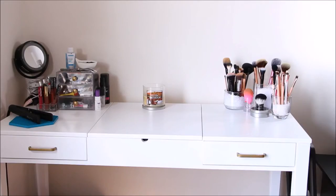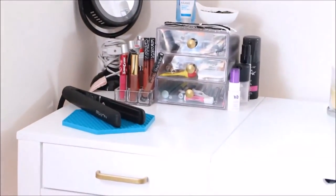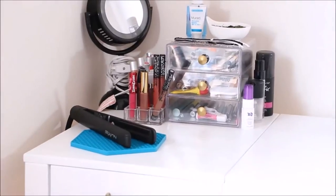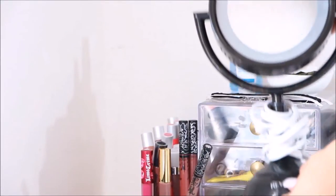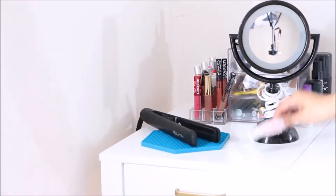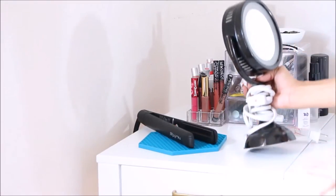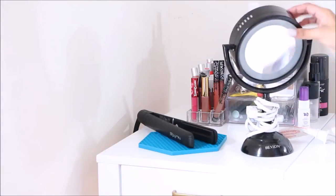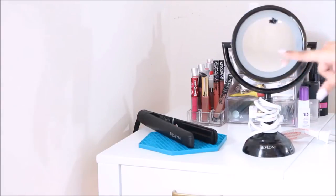I'm going to start from the left side to the right side. We'll start in sections. So the first thing that you see right there is a mirror. I believe I got this one at Ross. It was about 15 bucks. It is the brand Revlon, and it is one of those that you can hook up and then adjust the lighting. I will say that the lighting isn't really that good in this, but it gets the job done. It's good enough for me for right now, and it does have the normal side and then the enhanced side.